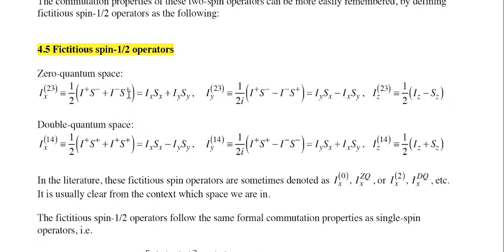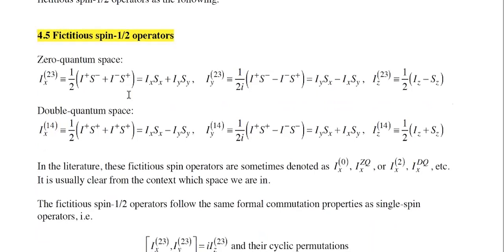So I have notes on fictitious spin 1/2 operators, but I feel like I want to skip this. The zero quantum space and double quantum space operators between these two spaces always commute, so the square bracket will come out to be 0, and spin operators in the same space will commute in the same way as the Pauli matrices. The regular spin 1/2 operators will commute, xy going to z, and the permutations thereof. Knowing that is somewhat helpful. I find that even for just CP, it simplifies the calculation a little bit, but you have to remember the whole alphabet of how the single spin operators transform into these two spin zero quantum, double quantum operators.